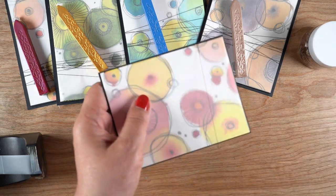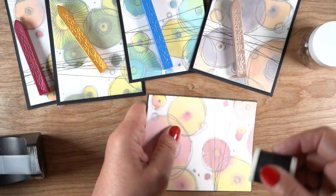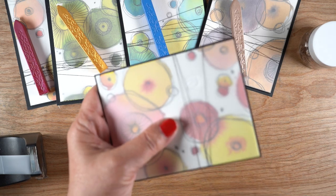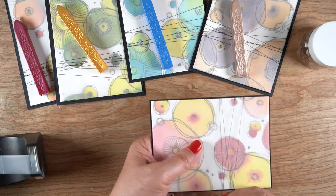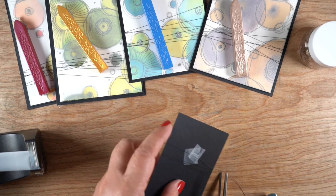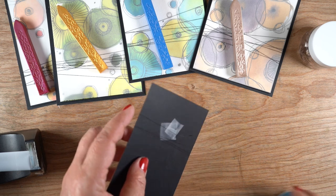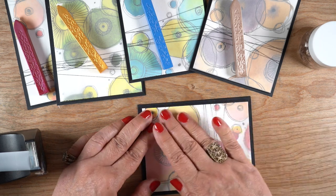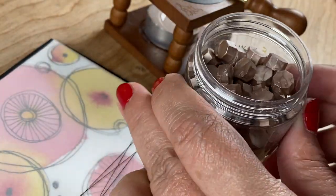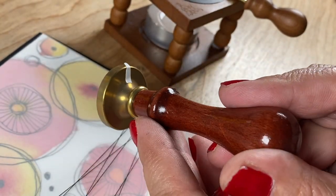I taped a little piece of thread — this is just normal sewing thread, but you can also use embroidery floss and get it in matching colors that match whatever is in your background. I just wrapped it around a bunch of times, three, four, or five times, made them all kittywampus because it's a very modern design in the background, so it kind of warrants having a looser type of design for the strings.